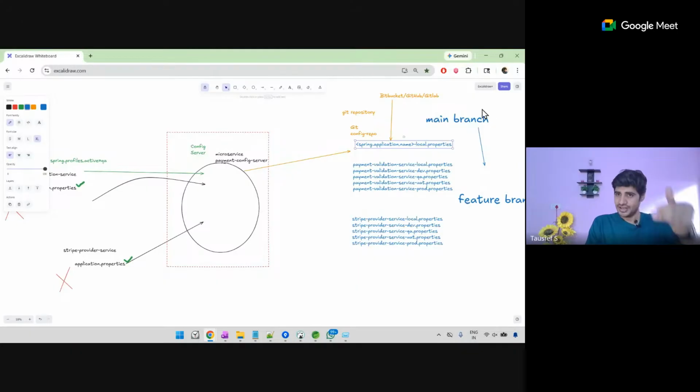Whenever you want to modify, cut a new feature branch out of it, raise a pull request so that code review can happen for your changes, and then somebody approves your changes also, and then you can move it back into the main branch. And whenever this service is trying to connect, you will make sure you connect to the main branch. Okay, so we need to provide that kind of configuration here. They will connect to the main branch itself from this place. So that is one thing to understand.